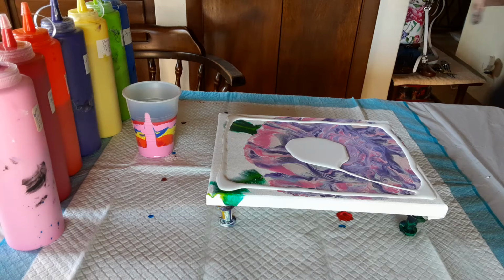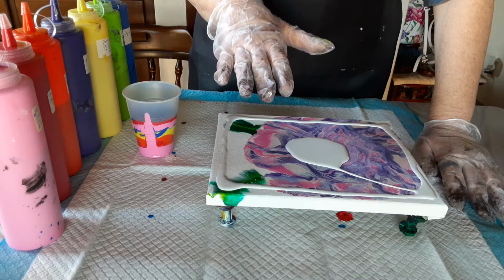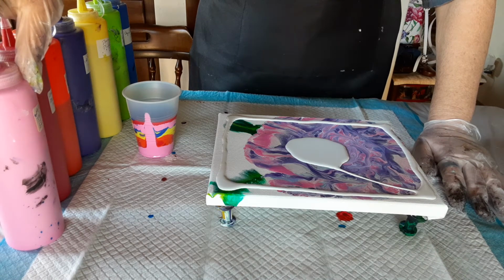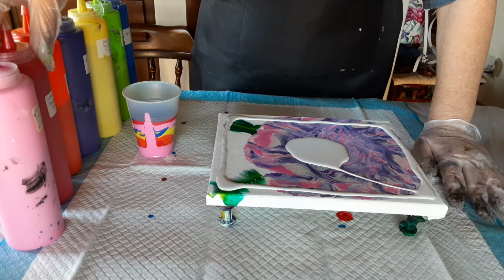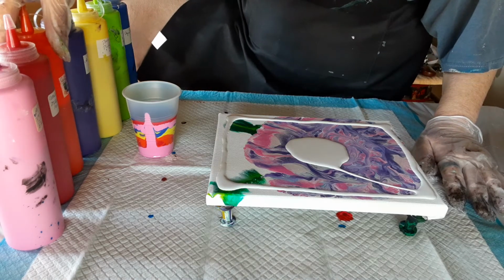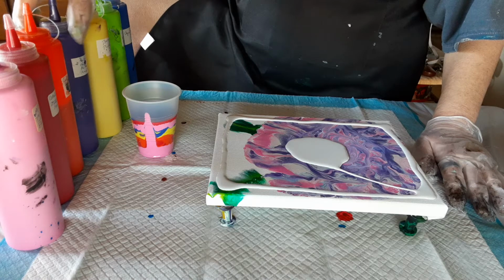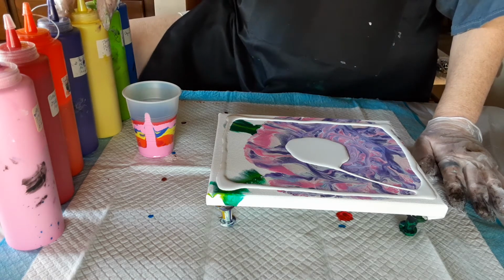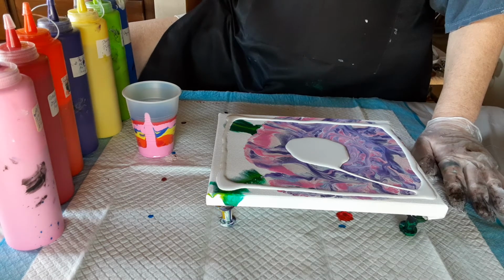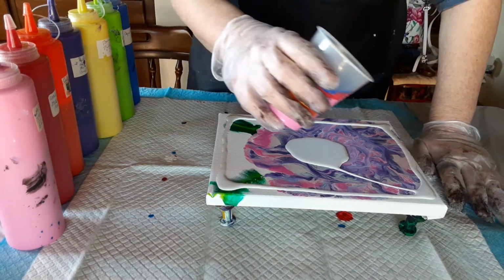Today we're going to be doing a straight pour. My colors, which are on the canvas already, include Dutch Boy House Paint White, Apple Barrel Fuchsia, Artist Loft Metallic Red, Liquitex Basics Cadmium Red Light, Rust-Oleum Metallic Accents Amethyst, Banana Pudding?, which is a mix of different yellows, Liquitex Basics Lime Green, and Aquamarine. I've already put them in a cup. We're going to be doing a straight pour.